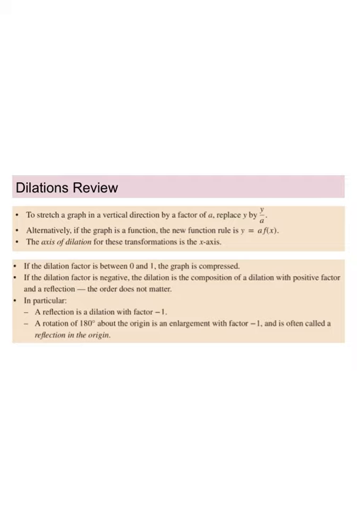Next, let's recall some of the work we've done previously on dilations. And you'll remember that if we're going to dilate a function and the dilation factor is between 0 and 1, then that graph is going to get compressed. It becomes smaller. Now, if that dilation is a factor of -1, that's actually a reflection across the y-axis, which is what we did previously in part A.